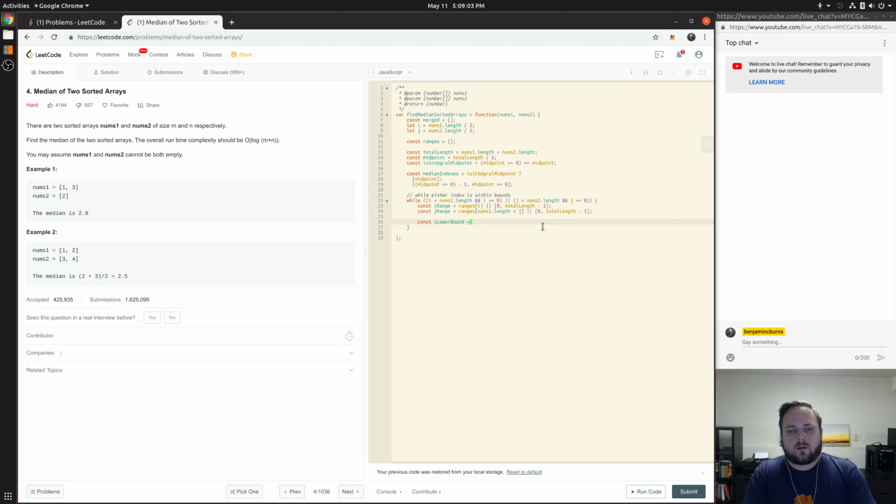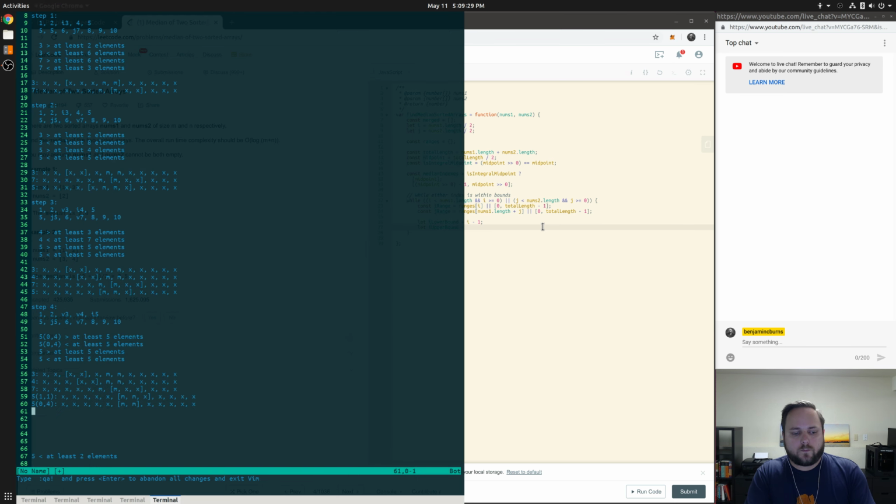So this is actually going to be a let. I lower bound is equal to I minus 1. Let I upper bound be I plus 1. No, sorry. I upper bound is going to be what?